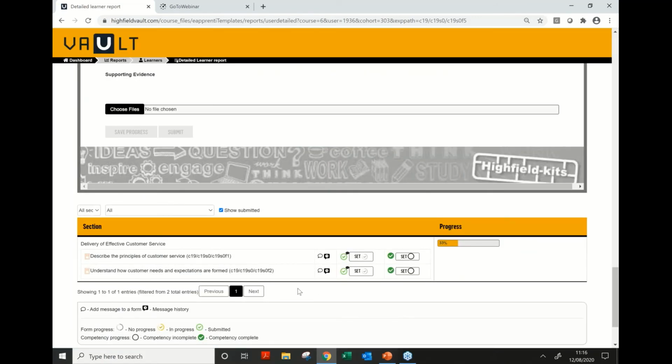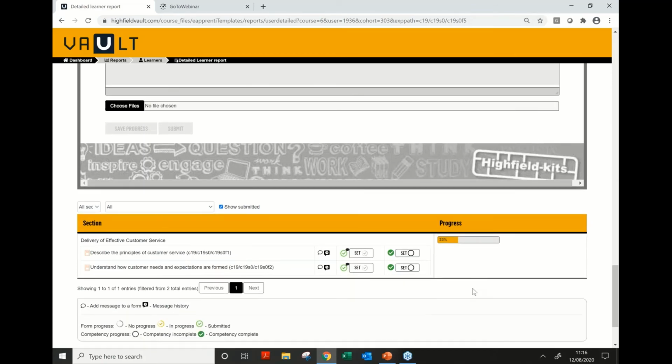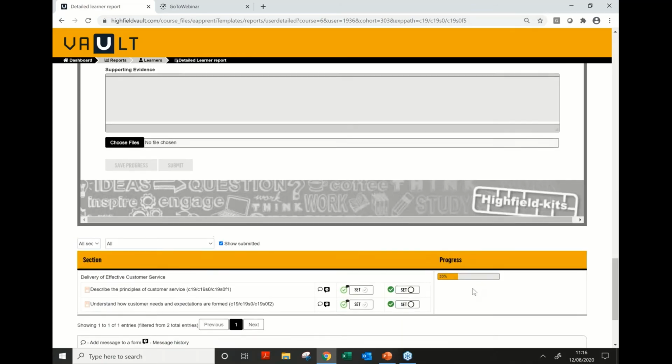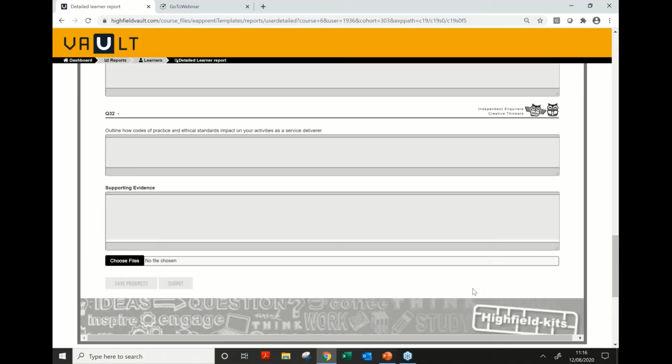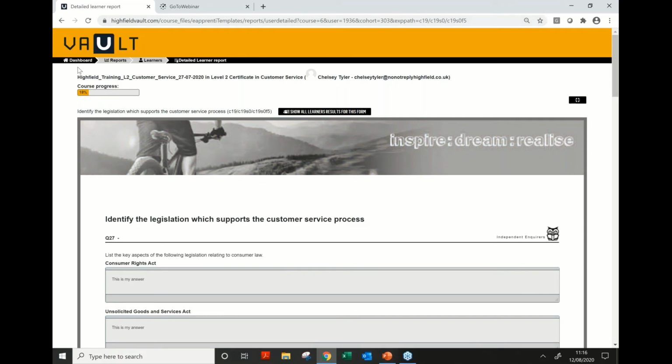And obviously because this is referred back, it's now come off my caseload because I don't have to do anything with it now until it comes back to me or until I next speak to the learner and have a catch up. So I know now that this learner's just got these 2 units which are marked as complete. So again, just something really easy to show you. Okay, so I'm just going to scroll back up to the top and go back to the dashboard.